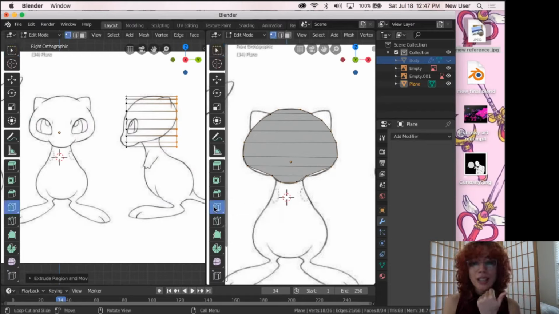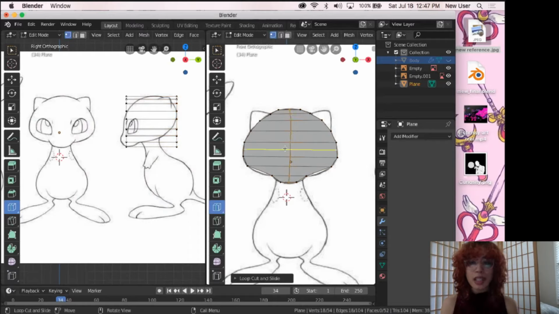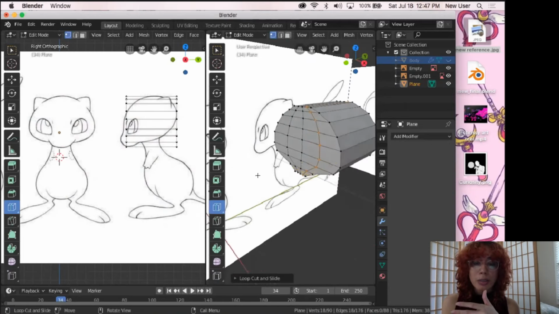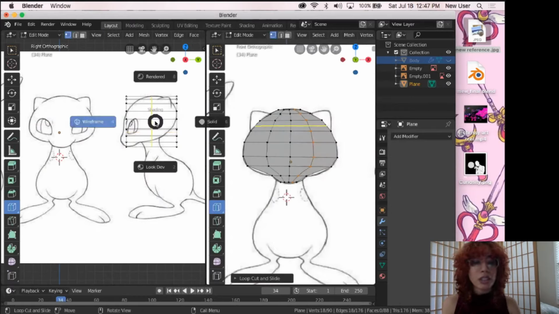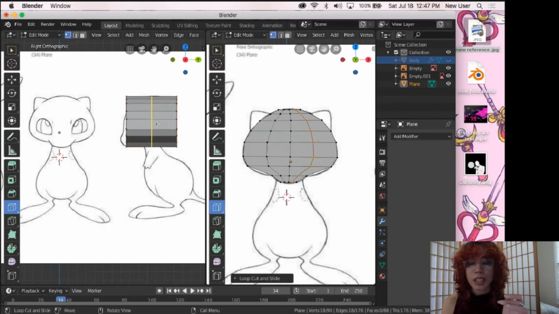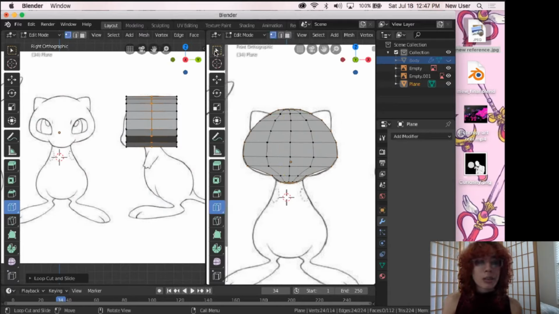So I'm going to hit this loop cut button, and I'm going to click right down the middle. And then I'm going to loop cut it again. Why not? And then I'm going to loop cut it again over on the right side. And remember, we're not just modeling in one view, right? We want to make sure that it's looking good on every angle. So just so we can see it solid, I'm going to bring it back to solid mode. I'm going to loop cut it at least once here. I'm probably going to end up cutting it more, but just for now, I'm just going to loop cut it here. And I'm just going to go back to my mouse.